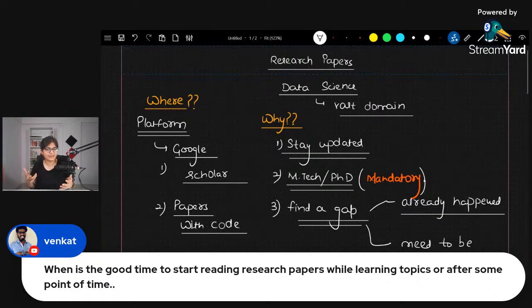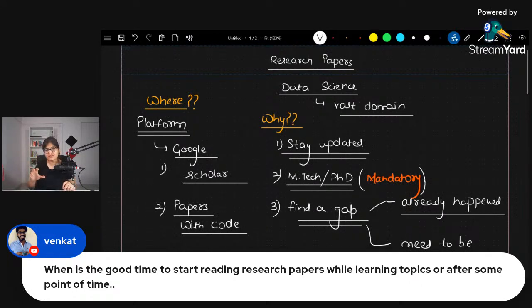I did not have the habit in my bachelor's of reading research papers because no one guided me at that point of time, no one encouraged me, and I didn't feel like reading. I felt that it's a black and white kind of paper. It felt very boring. But if I had started making that habit from that day itself, it would really have helped me get better results in my masters. Even now, if you give me research papers, I can read them in a better way and make an inference out of them. So it will help me in my PhD, but in my masters, I faced difficulty, right?